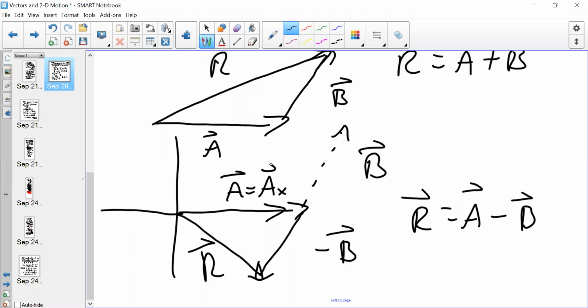B would be, or negative B would be at some angle theta with respect to our x-axis. Let's say we have vector B that projected this way, and we wouldn't use a supplementary angle. We'd always use the acute angle from the x-axis. That's something also to keep in mind. The projection angle is the acute angle from X. So we'd be taking a look at B with respect to this angle here.